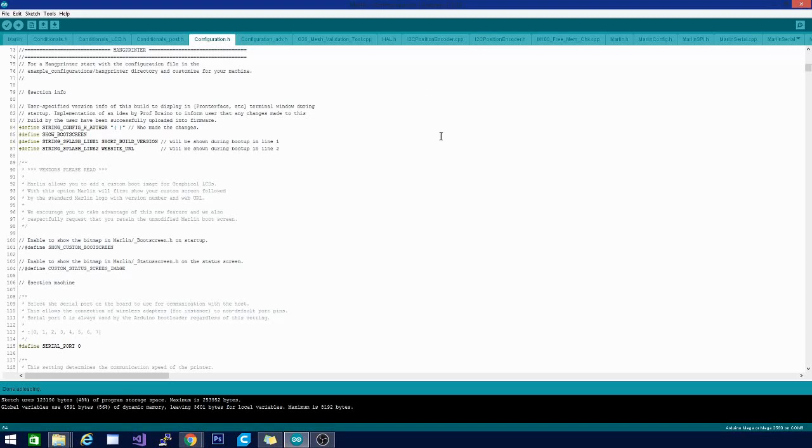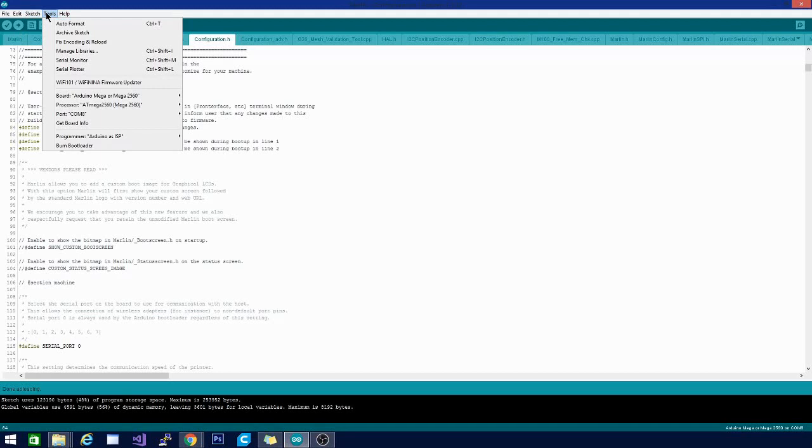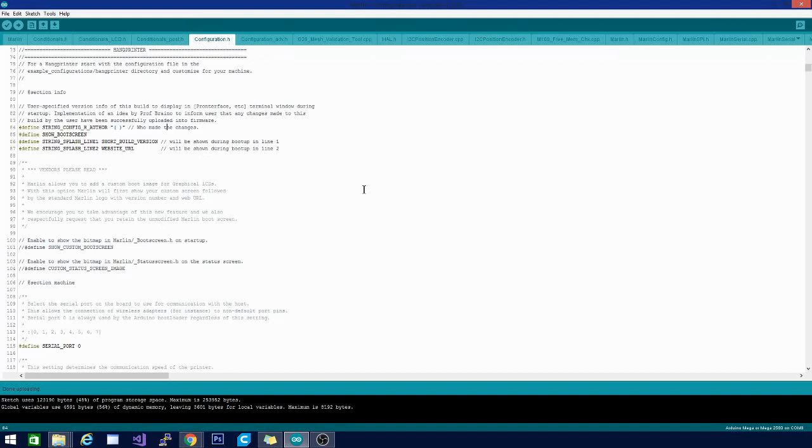So you can see here we have our main configuration file. After downloading that, you are also going to need the Arduino IDE. And just one thing real quick I wanted to point out, if you come down here to the ports, you will most likely see serial ports and COM1, but you will not see COM8. And the reason for that is because you are missing the driver for the Tevo Tarantula Pro. So if you're hooked up with your USB cable and you are not getting a port to show and you cannot access your printer, I'm going to put a video up right in the corner right up here. And if you click that link, it'll show you how to download the driver and get everything installed. And then just pop on back and see how to push the actual sketch.